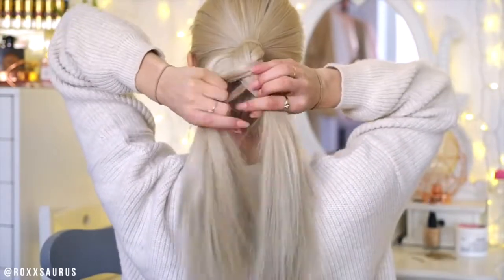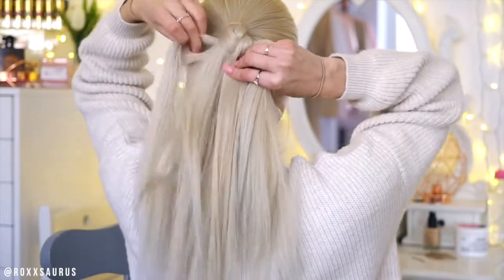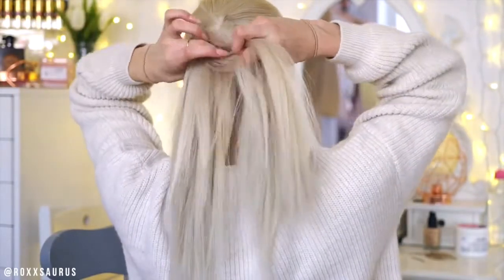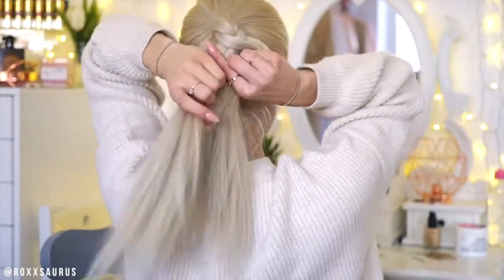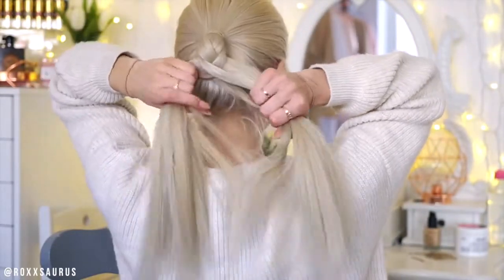So as you can see, I'm just taking a strand of hair and popping this over onto the other side, then taking another strand of hair from the same side and popping this underneath. Just keep doing that over and over again and you'll have your 4D braid.